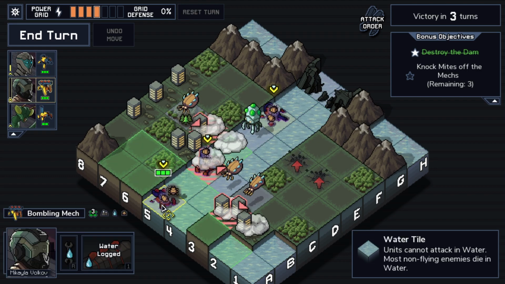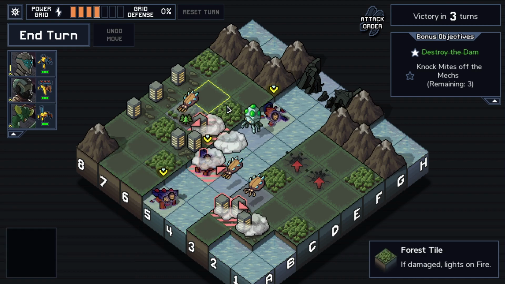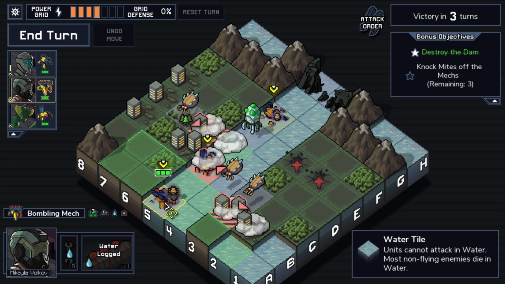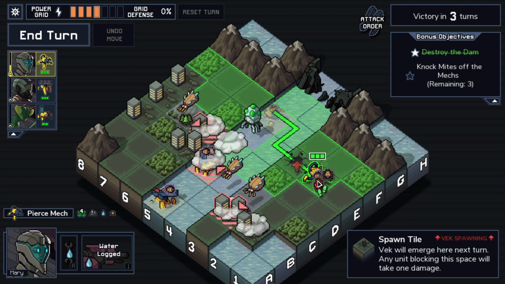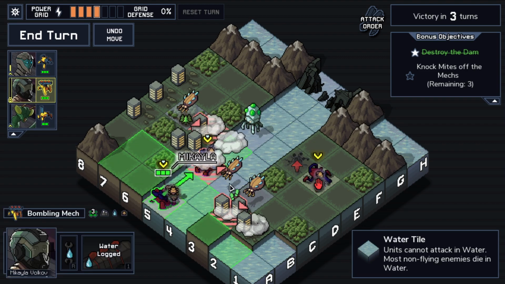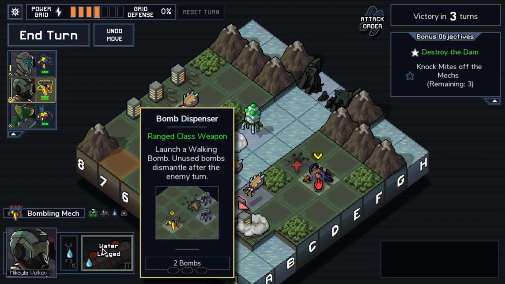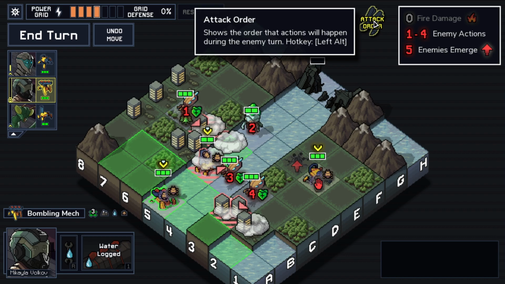Okay. And then what do? You toss out a bomb? It's weird, but if I toss out a bomb, no, because we gotta... The bomb is probably not huge. Large. Big. Big, large, huge. I could toss the bomb to break the enemy tile. Dismantle after the enemy turn.